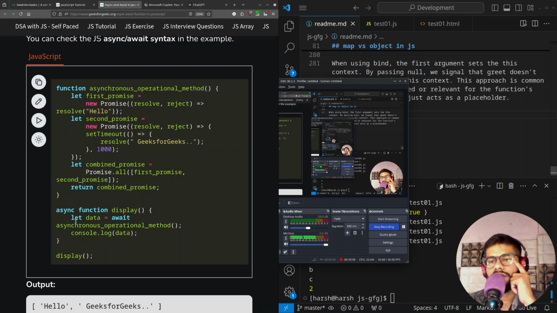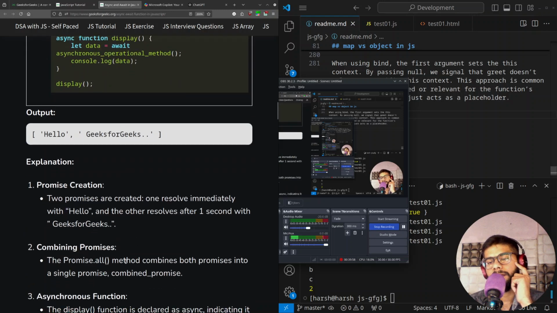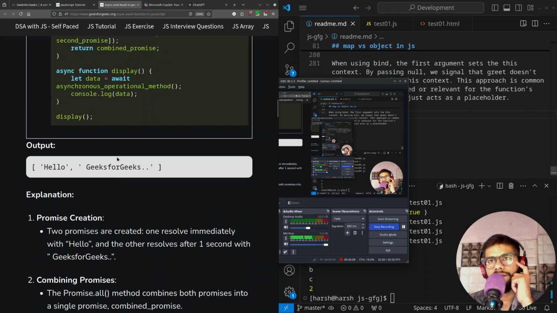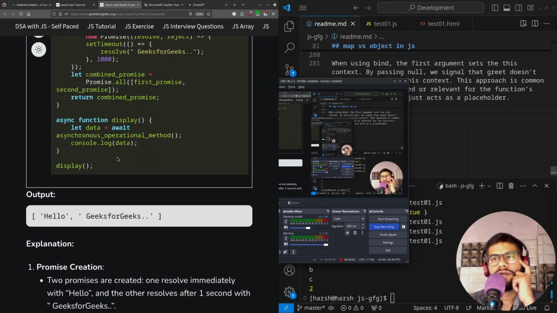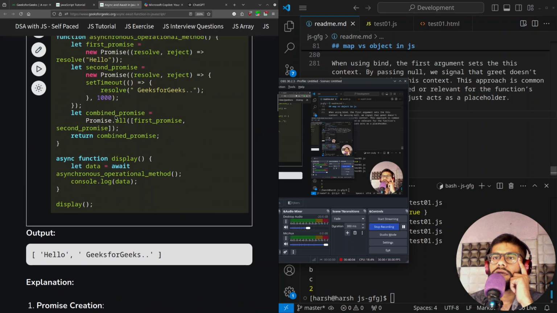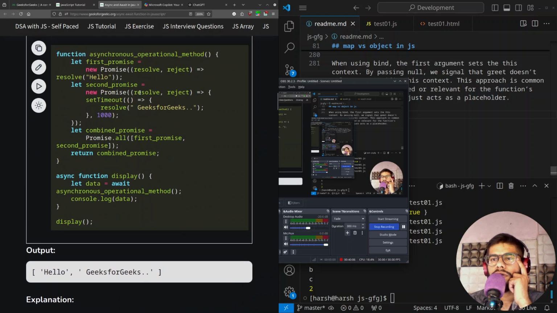Async function display: let data equal await asynchronous operation method, console.log data. Hello, geek for geek. So this combined promise passes an array with the data of both the first promise and second promise.